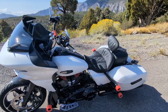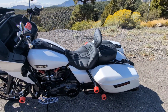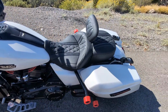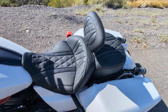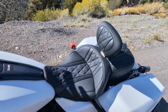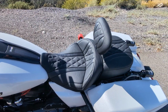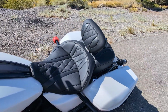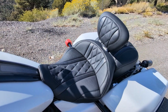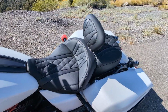What's up, guys? I am back with another touring seat review for your '24 and up Road Glide, Street Glide. This is my third big fat touring seat. First being a carbon fiber edition Road Sofa. Second one being Bad Boy Cycles Python. And I just finally broke down and had to try this one with a huge 20+% discount over the Labor Day.